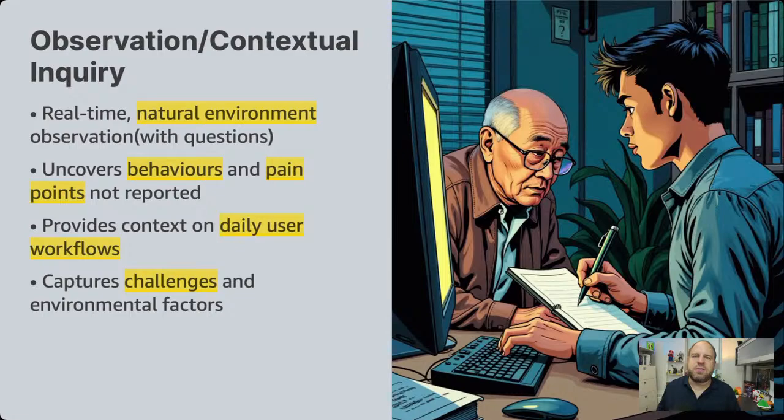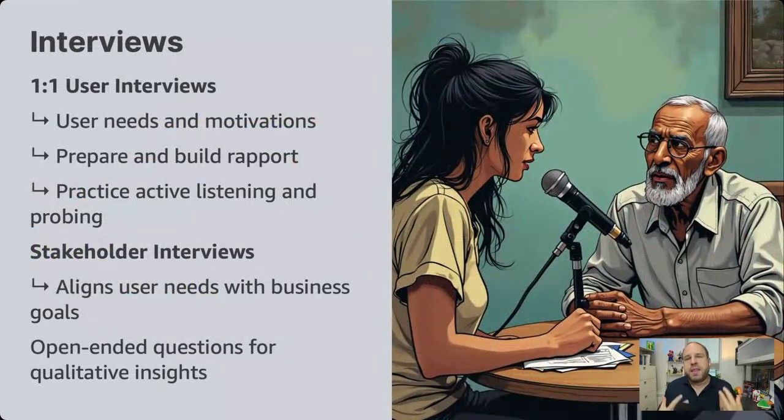Overall, this is a really great way to get started. Then interviews, which of course can be part of direct observation, are usually a great follow-up, but also a great method by themselves. There are usually two types of interviews that you see being used in a UX scenario. One is a one-on-one user interview. That's a fundamental tool where you get deeper insights into user needs, motivations, and challenges by asking open-ended questions. If you've done an observation before, they're usually follow-up questions about why certain behaviors were exhibited.